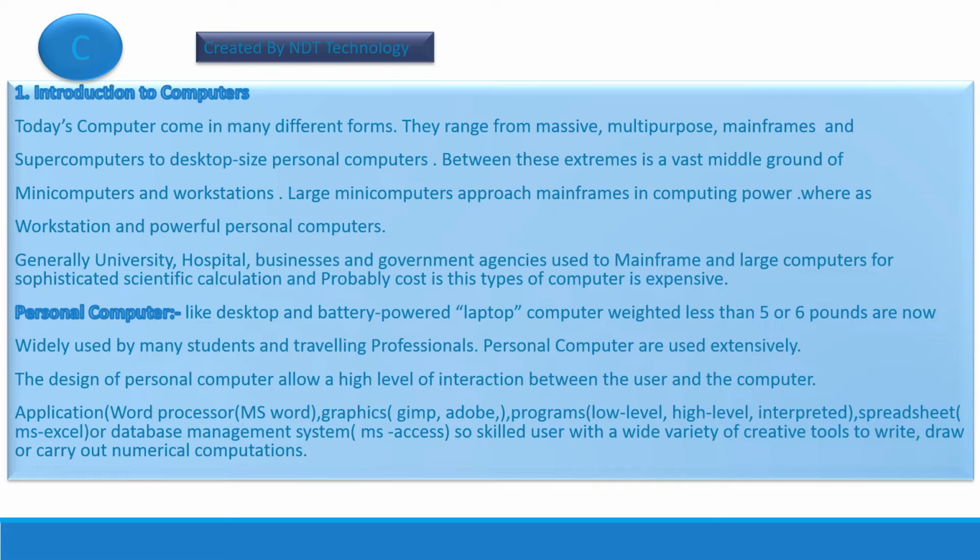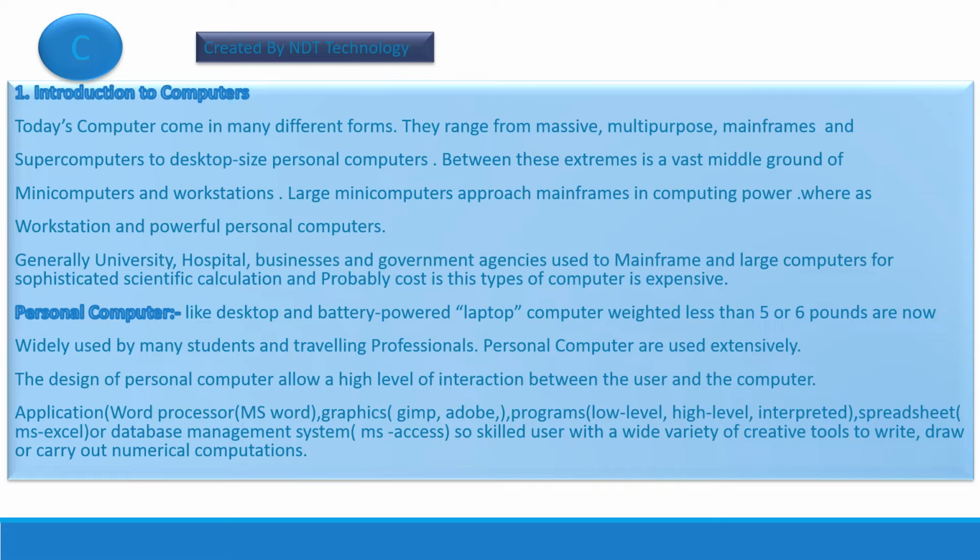And personal computers like desktops are used extensively. The design of a personal computer allows a high level of interaction between the user and the computer, right? Like big monitors, high quality processors, cooling fans, and CPUs. These things make a personal computer sometimes better than a laptop, but a laptop is better because everybody can take it and go anywhere with it. But a desktop will be stable, static. So that is a benefit, and there are pros and cons also.